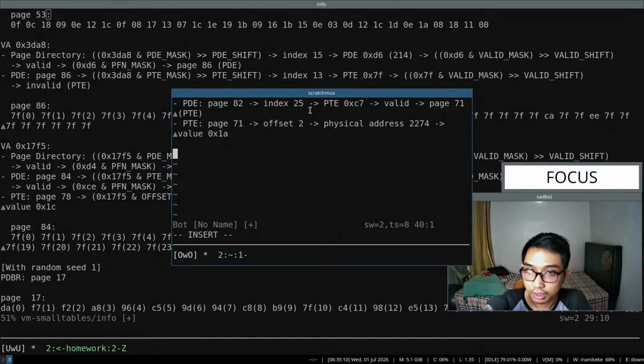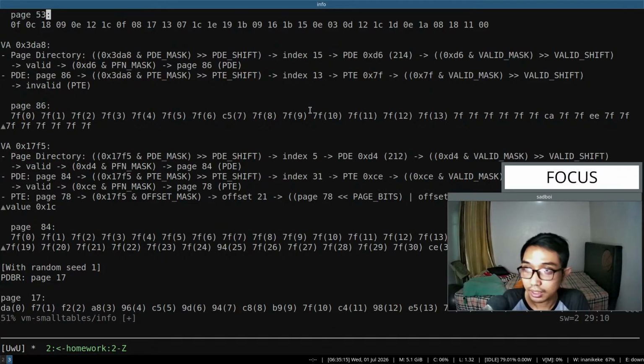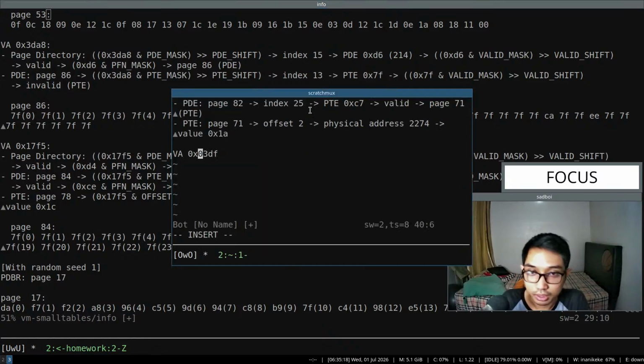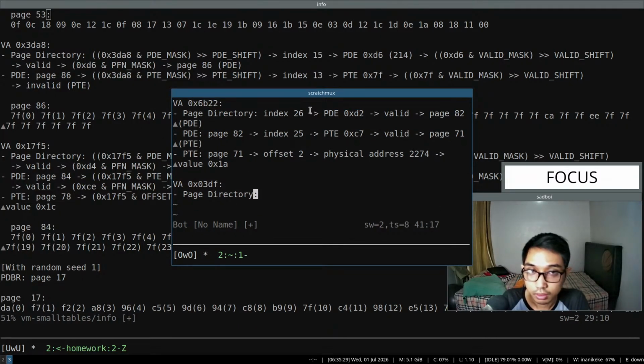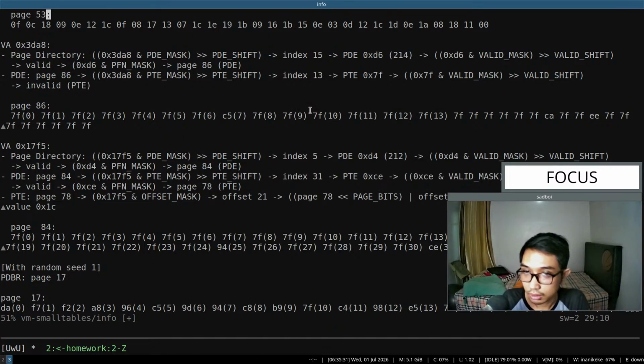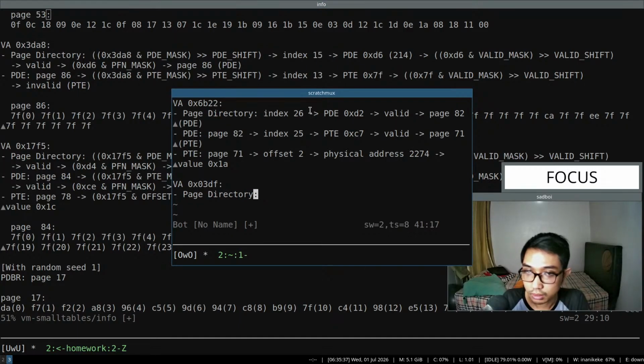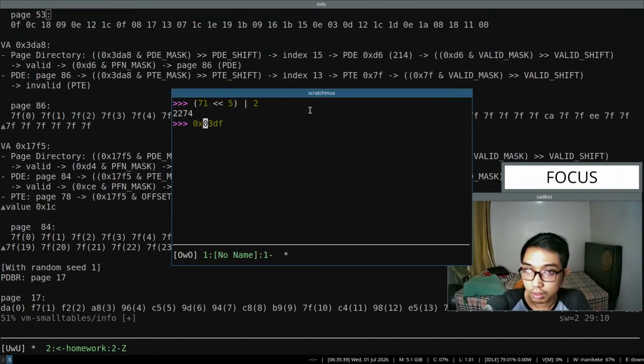Now let's put this in here so I can reference this on the big screen. Okay, page directory, alright. The index, marks and then save. Okay, marks. And then save.